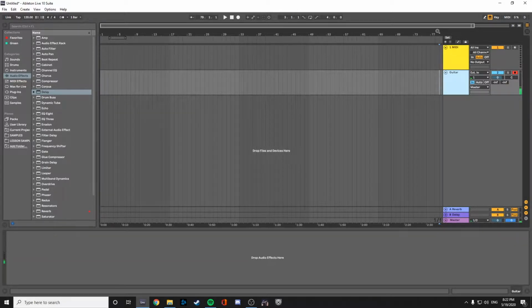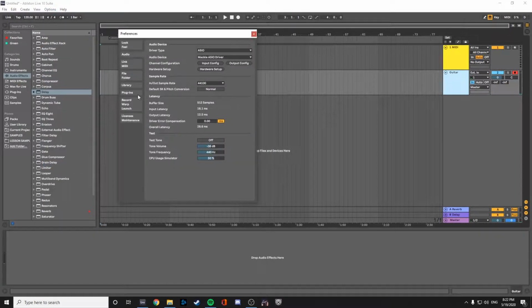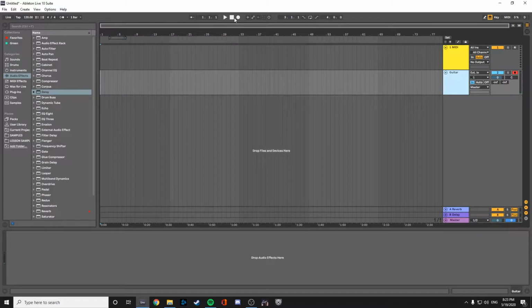All right, now let's try to record some things. You would arm the track and press record. My Ableton does two different counts, which you can change in preferences. You would go into record, warp, and launch, and under count in, you would select 2 bars. So it'll count 1, 2, 3, 4, 2, 2, 3, 4, record. That's how it would work. So let's try that. I'm going to mute my audio real quick, and I'll demonstrate.